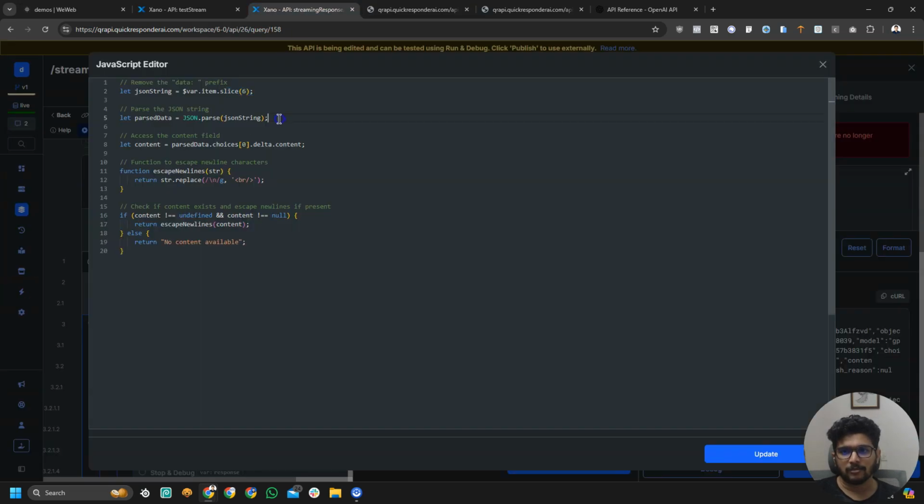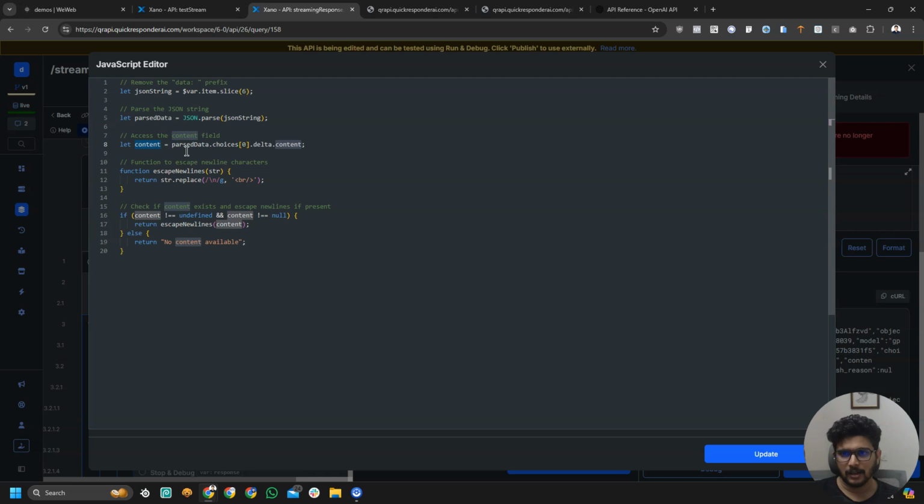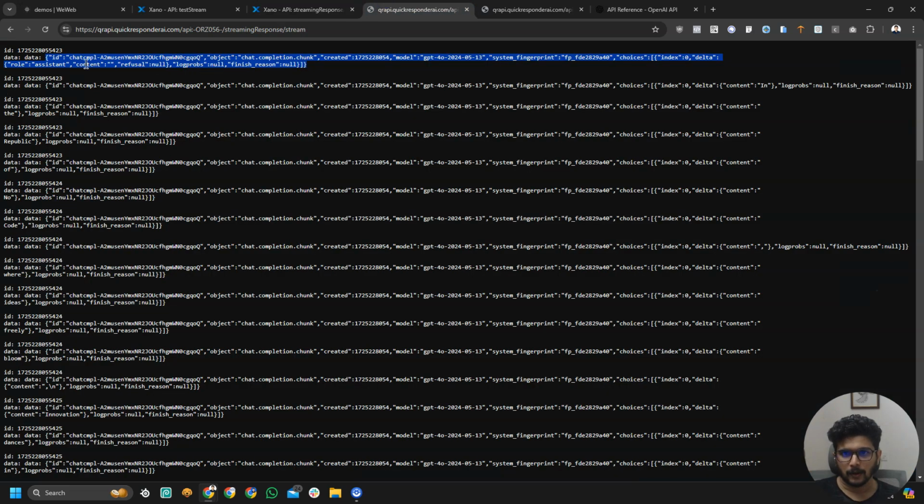So next it will convert that text format into a JSON. Then it will look for content inside this JSON. Here you can see it's looking for choices, delta, content. So it's going to look into choices, and inside choices it's going to look for delta, and inside delta it's going to look for content.